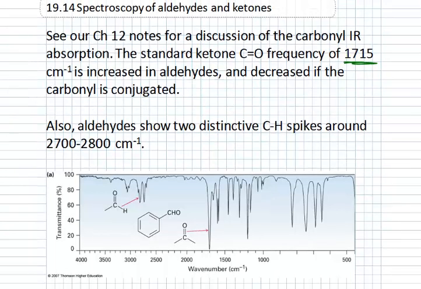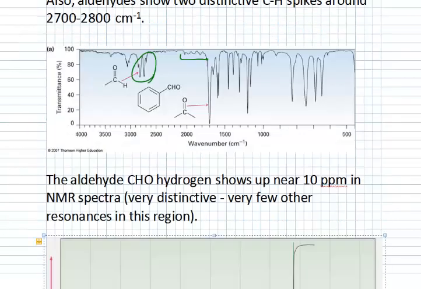One interesting new thing for us to look at is that aldehydes show a CH stretch with two interesting peaks at 2700 and 2800. So there are two different types of stretching frequencies that can happen with an aldehyde CH. If you see those two peaks at 2700 and 2800, that's very diagnostic of an aldehyde. So this compound has all kinds of interesting things. It's got the carbonyl showing, it's got the little bumps there for the benzene ring that we like to talk about. It's got the two peaks, 2700 and 2800, for that aldehyde. So this is obviously some sort of aromatic aldehyde, like benzaldehyde, which is shown there.